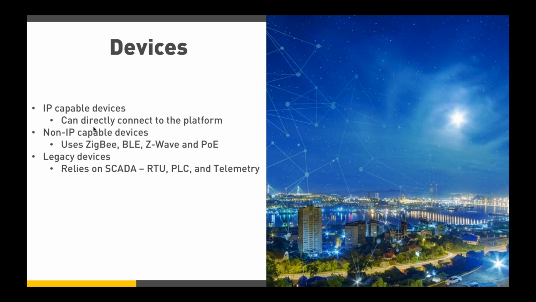So those are the other type of devices. And then the whole industrial automation phenomenon that's been around for a couple of decades uses protocols like SCADA, RTU, PLC, and telemetry devices. And they have been around for quite some time. So even those devices are now participating in the connected phenomenon. So these are the three types of devices.